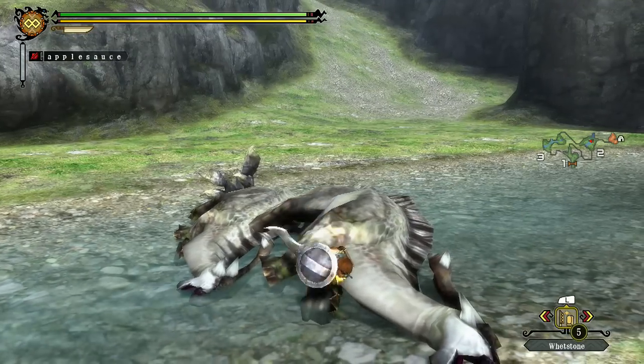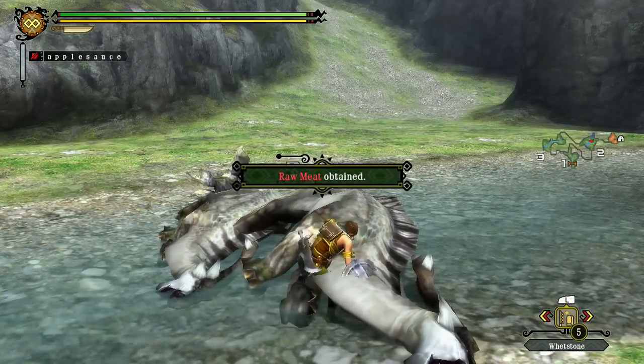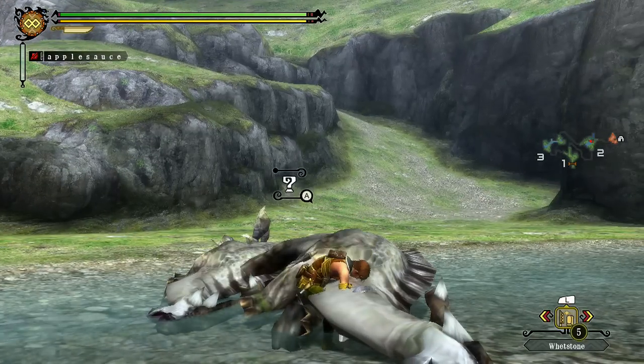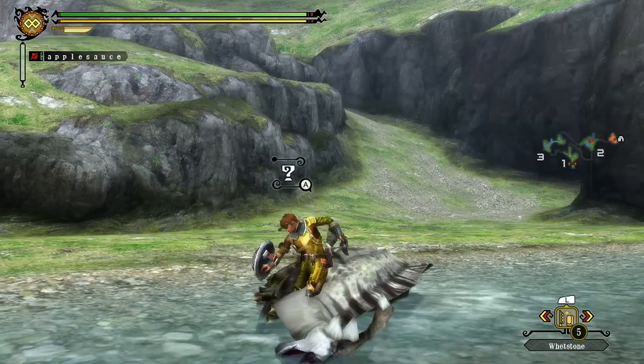Okay. I'm gonna put my stuff away. Oh, he's just digging right in there, isn't he? Come on. There we go. You obtained that raw meat.